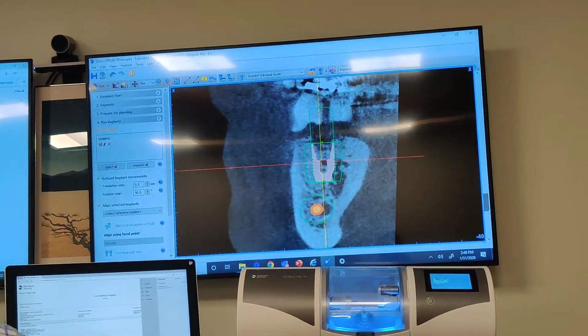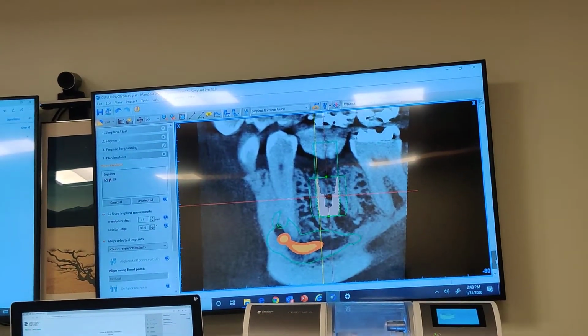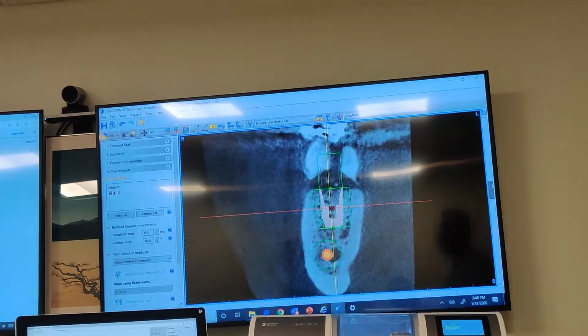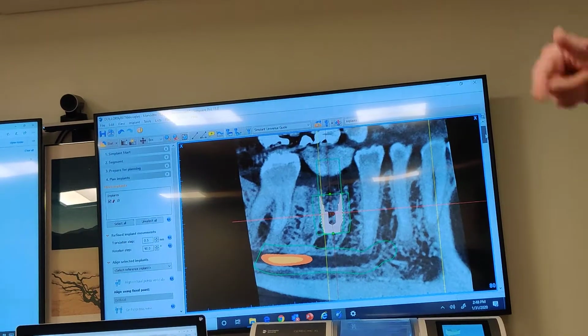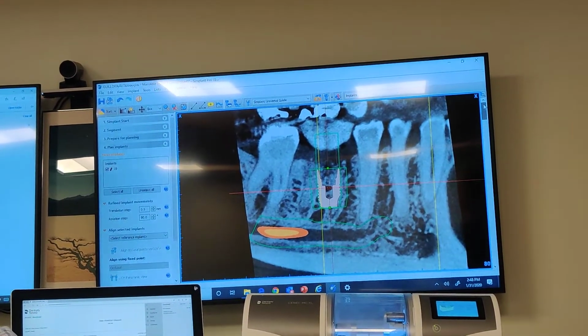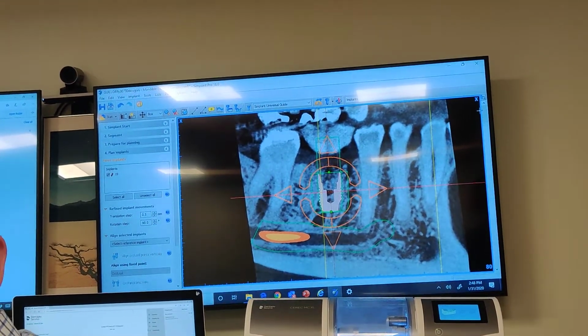Where that becomes important is, like, let's say he's had 4 implants, he said parallel implants. What happens is if you parallel all those, they move, right? And if you don't come back and look at them individually, you might be out of bone and have a dehiscence or some kind of fenestration. It could be sticking out.